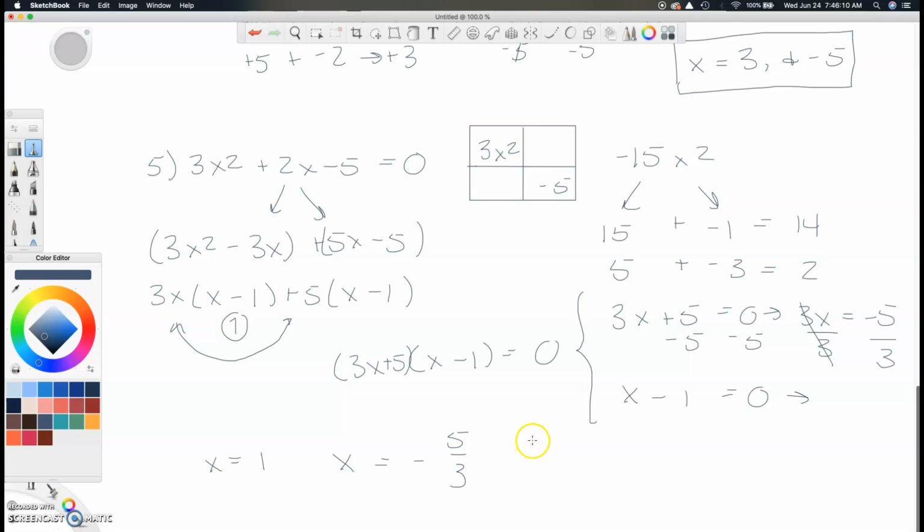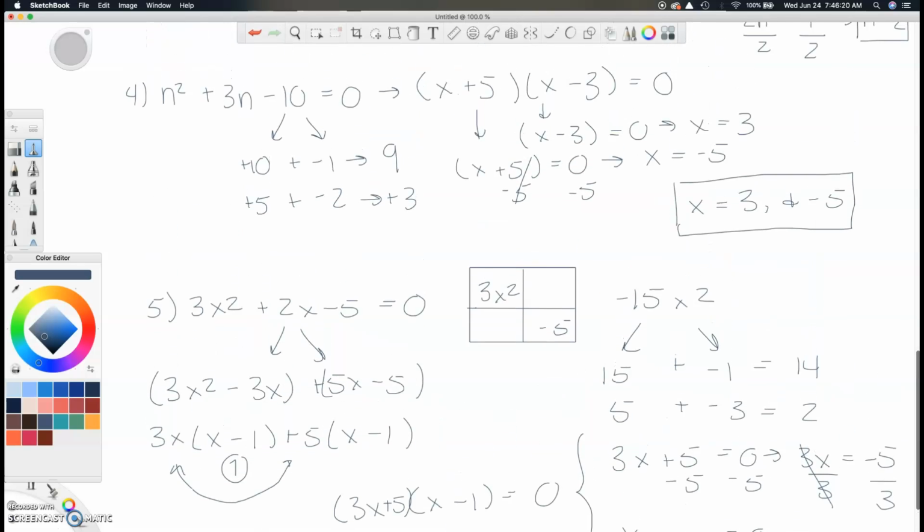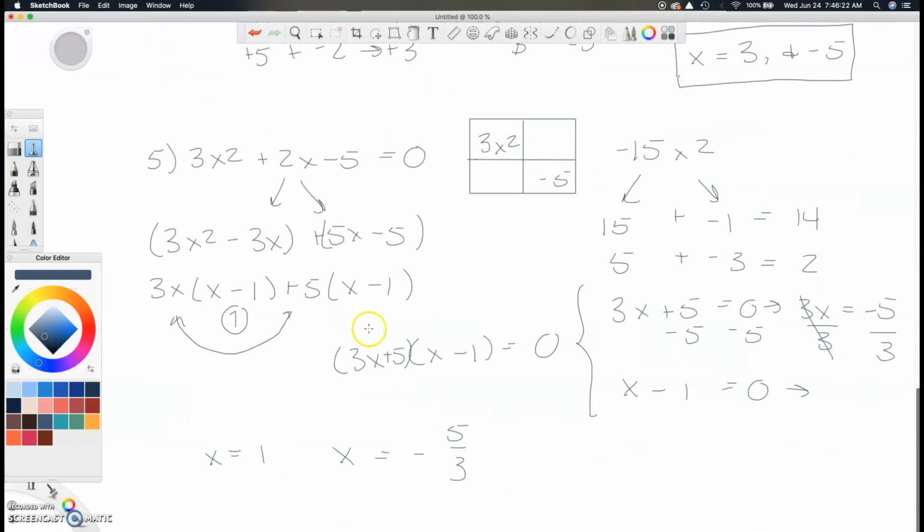All right, so at the end of the day, there's a bunch of different ways to do these, but at the end of the day, what you're doing is if you're given a quadratic, you're going to factor it first, get it into this factored form that looks like this, and then set each individual one of these factors equal to 0, okay? We call this finding the zeros, finding the solutions, you name it, okay?